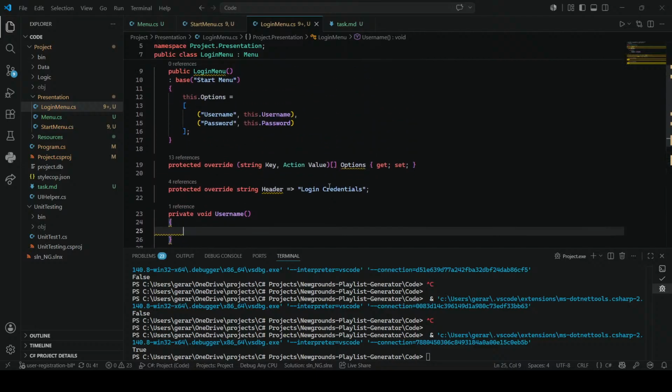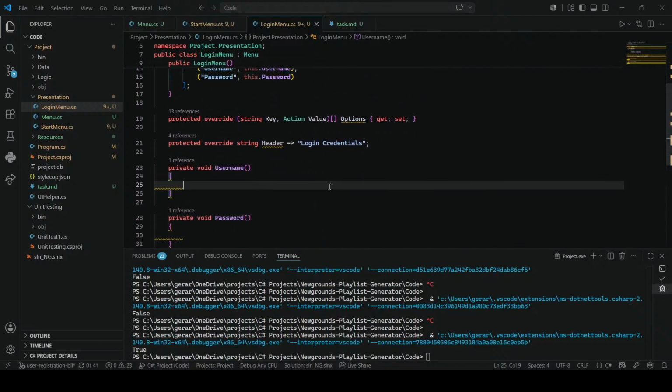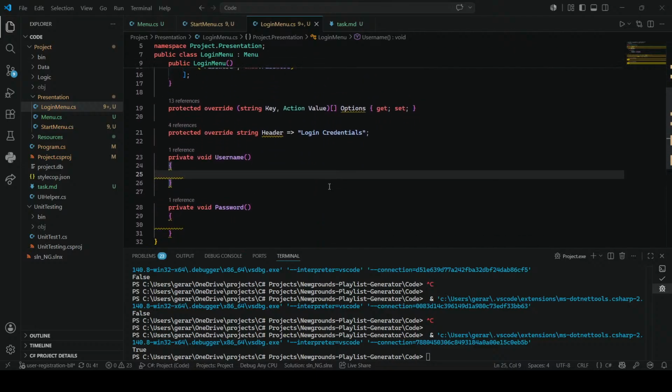Yeah, so we basically just have that. So we need to ask for an input there. But also at the same time need to do other stuff. Hold on, let me see. We also need to confirm.